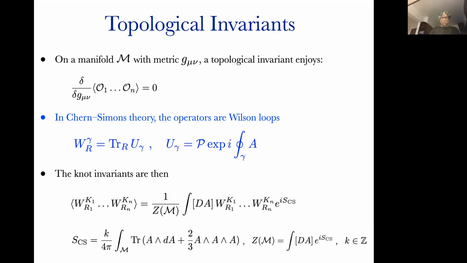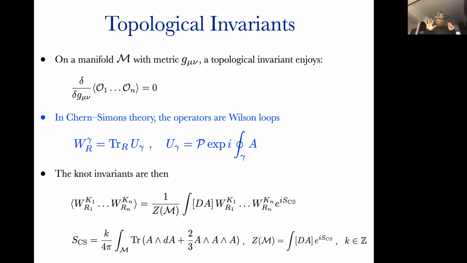So the knot invariants are computed by taking the curve along which you're integrating to be the knot in S3, for example. And this description of this theory is very rich. We've learned a lot about both mathematics and physics by focusing on this very simple quantum field theory. The action of this theory has an integer k, which is called a level. This is quantized, and it basically needs to be an integer in order to make the theory be invariant under large gauge transformations. These are gauge transformations that are not homotopically connected to the identity.